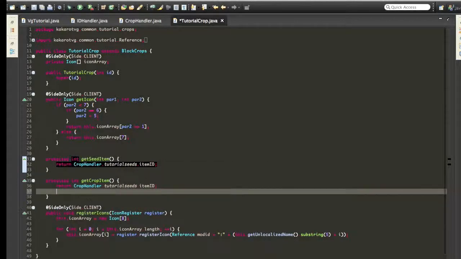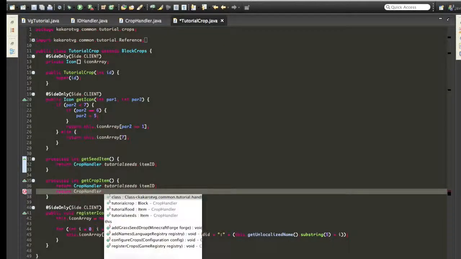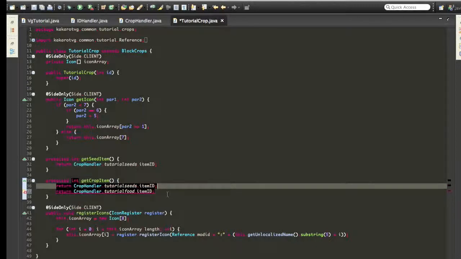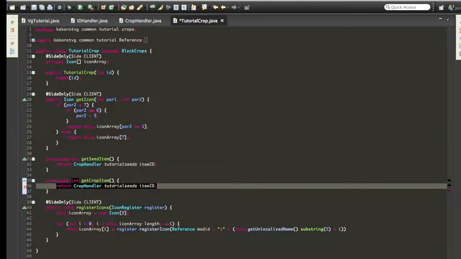Oh, get crop item. Return crop hammer dot tutorial food ID. Dang it. I'll be right back once I figure out how to do it.